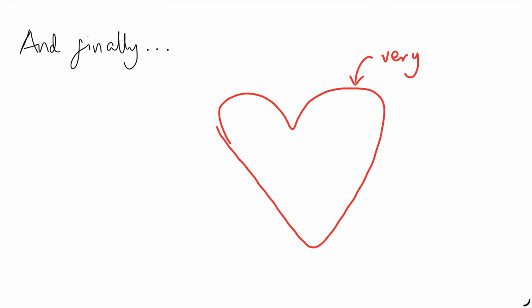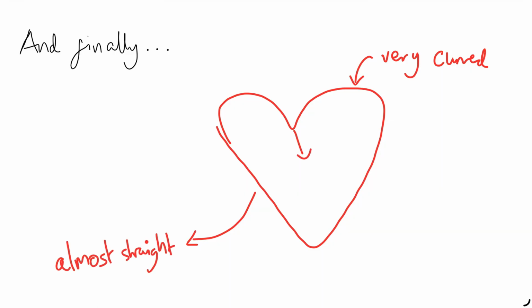And the final complication comes from the fact that a heart is a pretty weird shape. It has these strong curves here at the top, but then it's basically straight at the bottom. And even worse, it has these two sharp points. But without further ado, let's get into it.